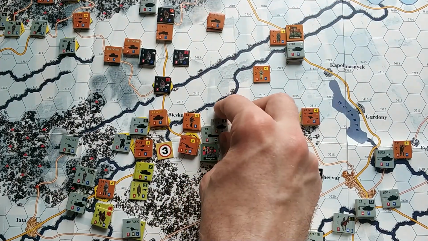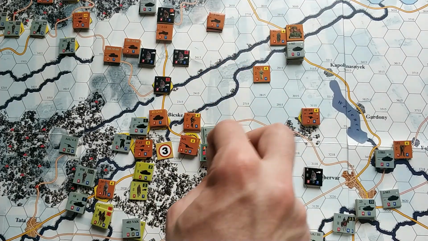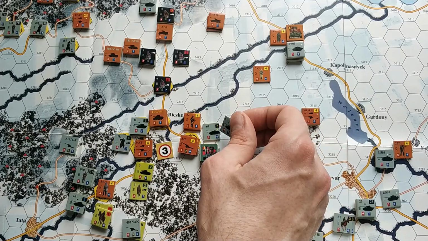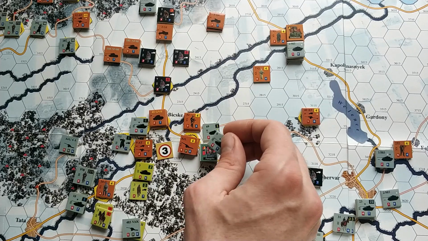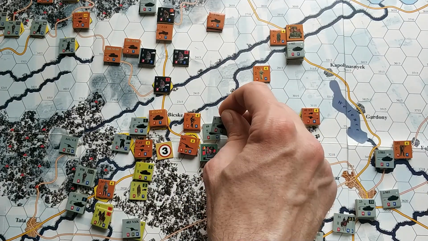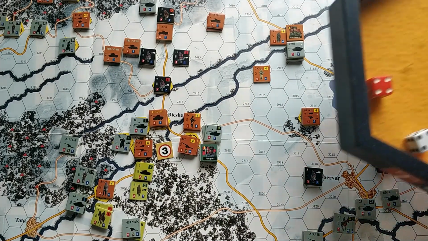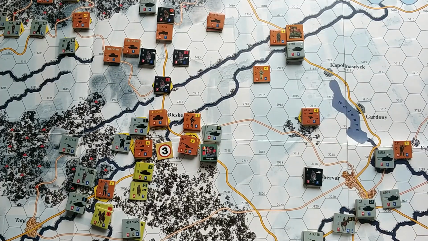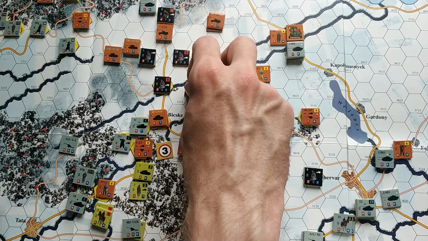Here, 7 versus 5, it's 1 to 1, 2 to 1 because of the headquarter, 3 to 1 because of the black star, 4 to 1 because of the yellow star. So it's 4 to 1 and 8, B2, 1, 2.